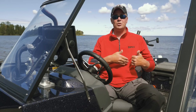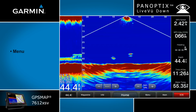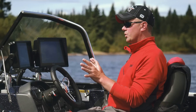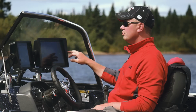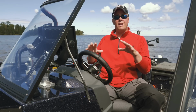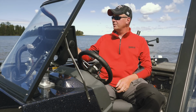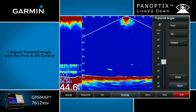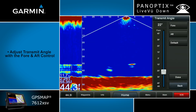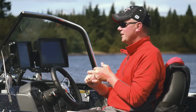In this situation, because the downriggers run slightly behind the boat, what I do is I click on menu and then transmit angle. Now, if the baits I was fishing were slightly forward of the boat, I would move that transmit angle forward. But because we're trolling and those downrigger balls do fall behind the boat a little ways, I want them aft. And we found today about 20 degrees aft really gave us the best combination of clarity and visibility of those downrigger balls, as well as our spoons and the fish that we're trying to eat them.